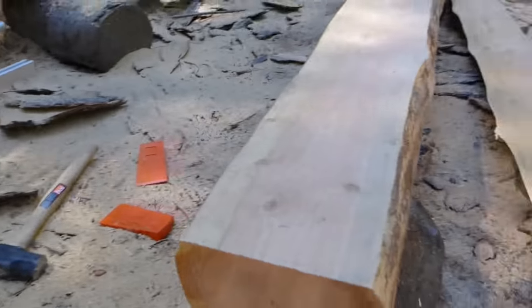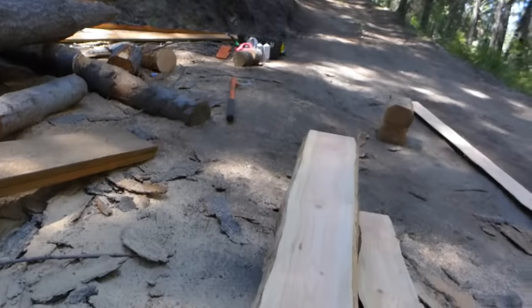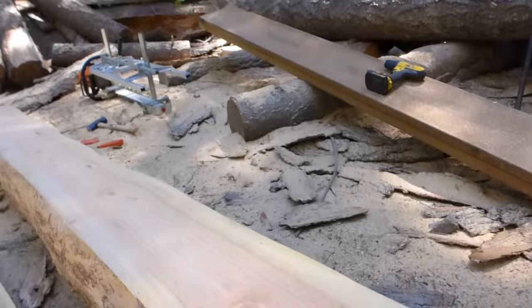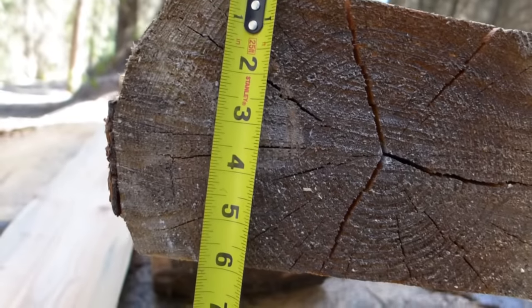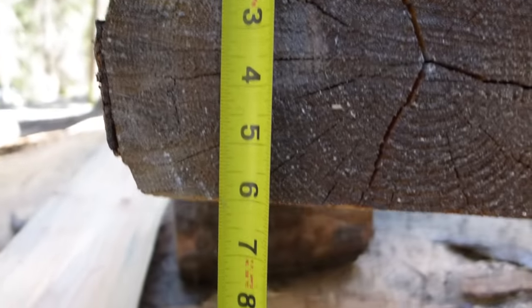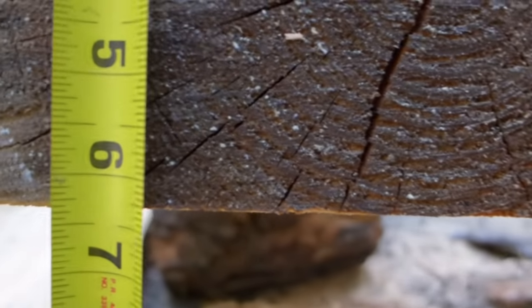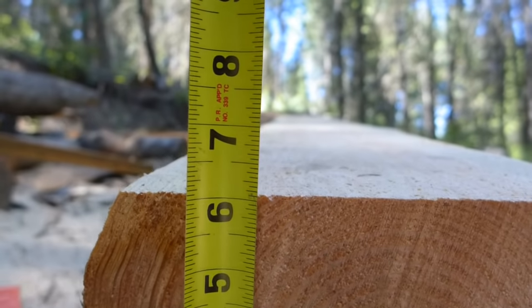There you have it. Some sweet fresh lumber. Let's grab the tape measure and see if we are in fact at 6 inches. Okay, let's see. Looks pretty good to me. Six inches. Let's take a peek at the other side. Let's do this the other way now. 6 inches.